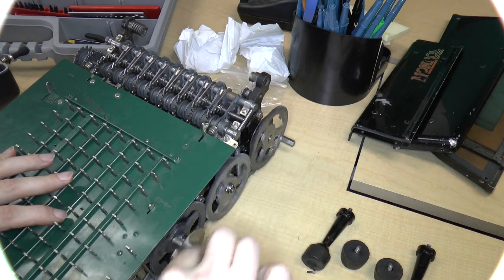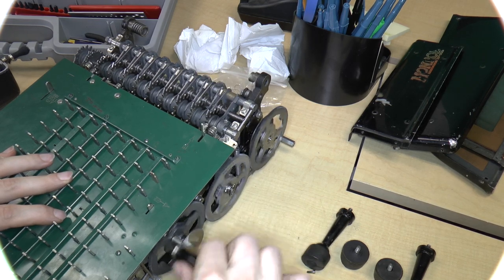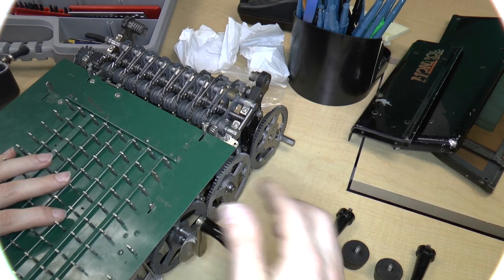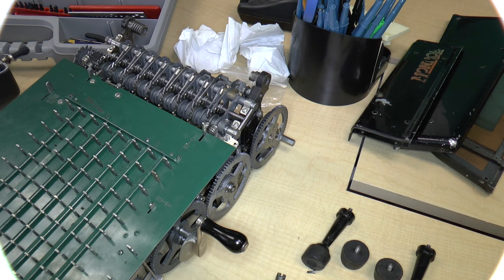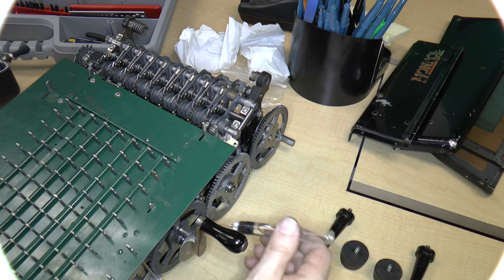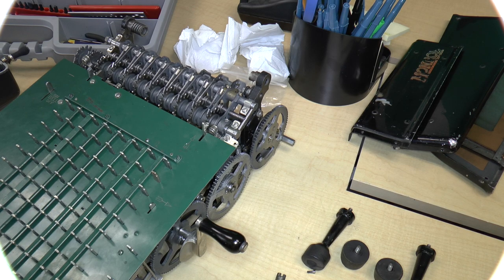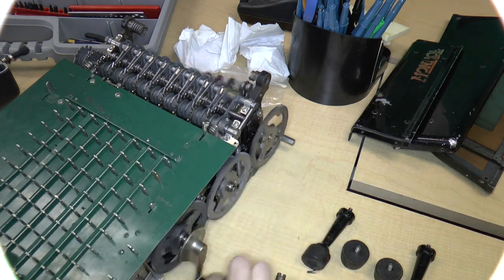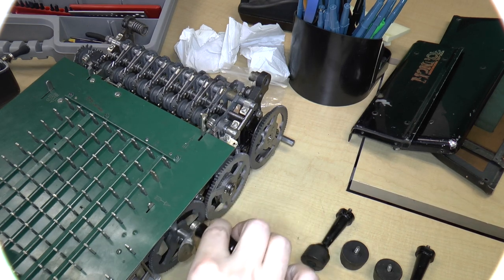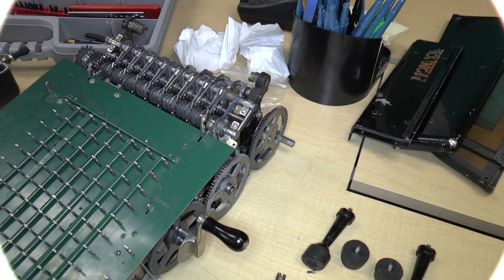Okay. Yeah, there's still that scraping sound. I don't really know where that's coming from. It seems to be coming from this side. So I'm just going to put some extra oil, like, I don't know, here. Probably won't do anything. But, yeah. Okay, that's fine.